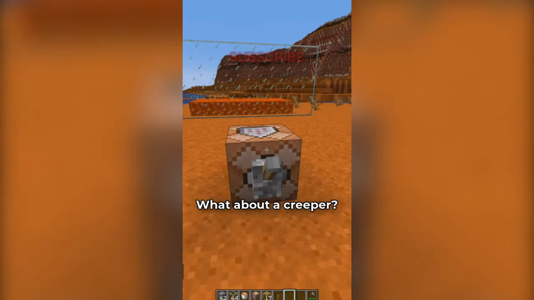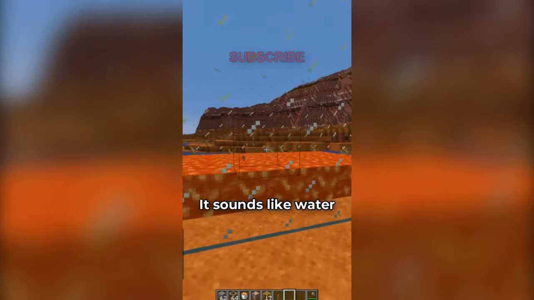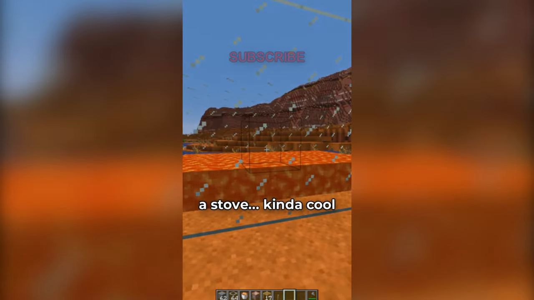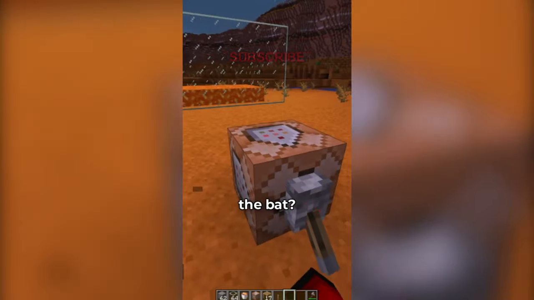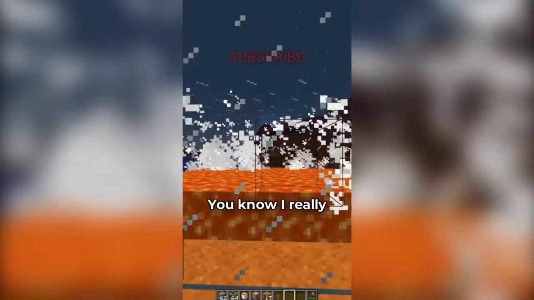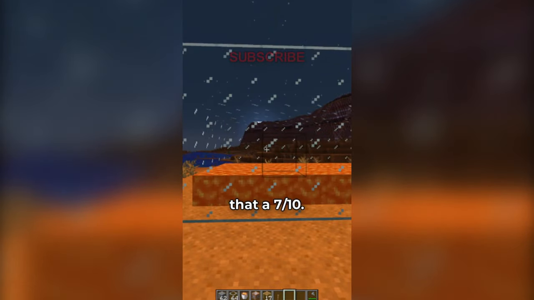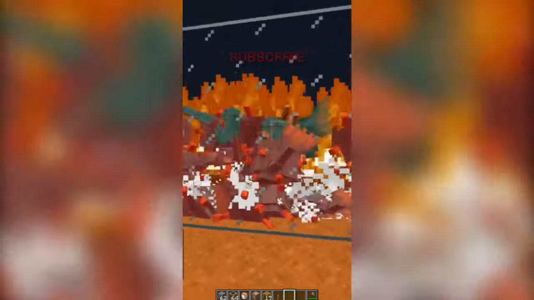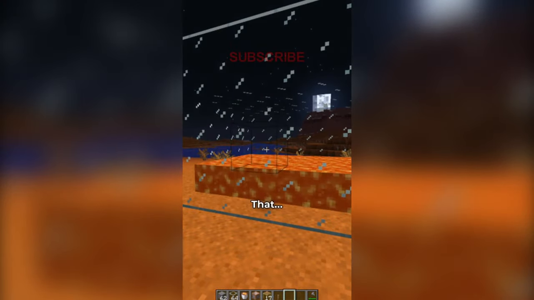What about a creeper? It sounds like water being evaporated on a stove. Kinda cool. Nothing crazy. I'd give it a 5 as well. Now what about the bat? You know, I really like that one. I actually really like that one. That's a satisfying sound. I'd give that a 7. That's probably an 8. That's not bad.